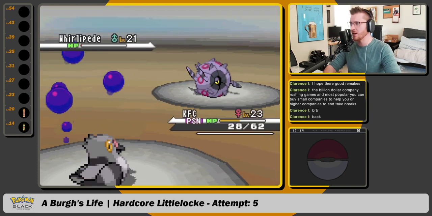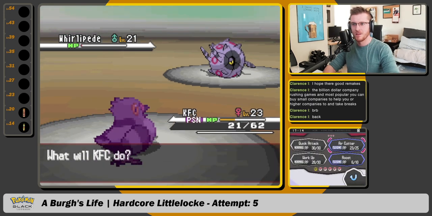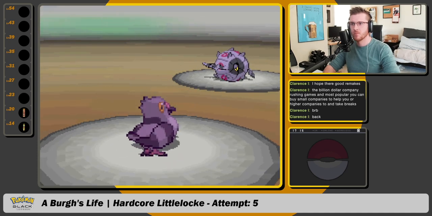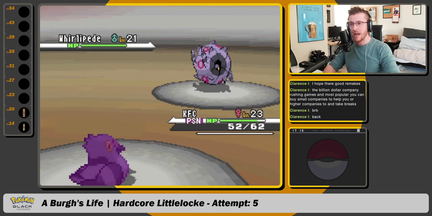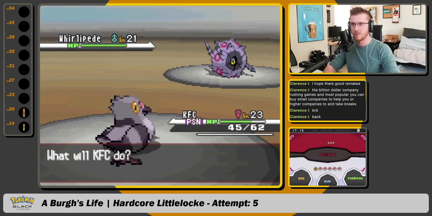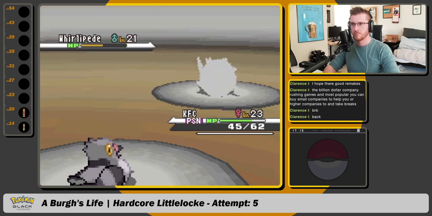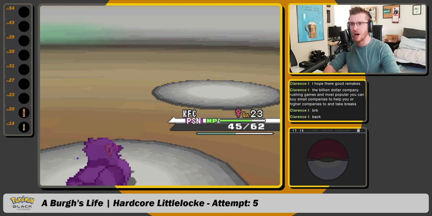Survives on one, buddy. Kill me. Okay, we'll keep Roosting. We play the long game. You gotta remember, the most it can do is 35, so it'll bring me to 10. Okay, got the range that time. There we go. Whirlipede down.